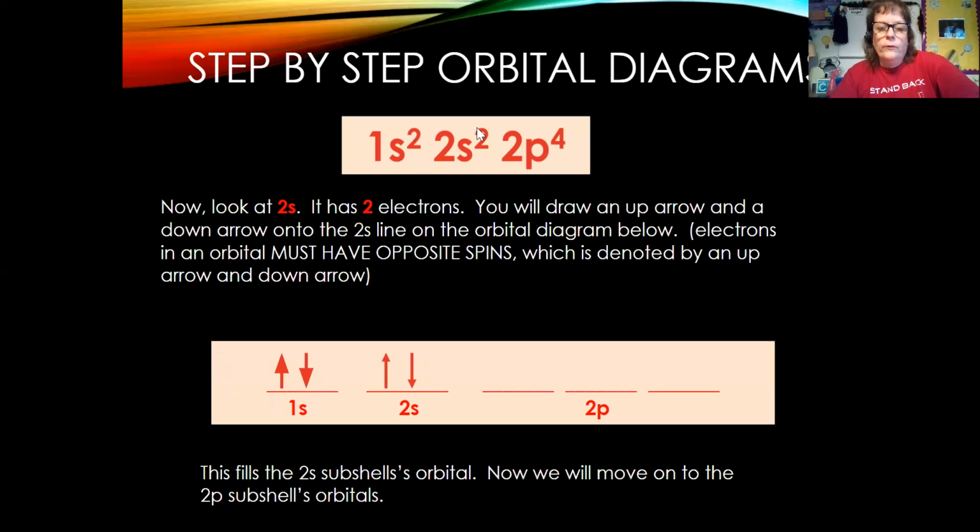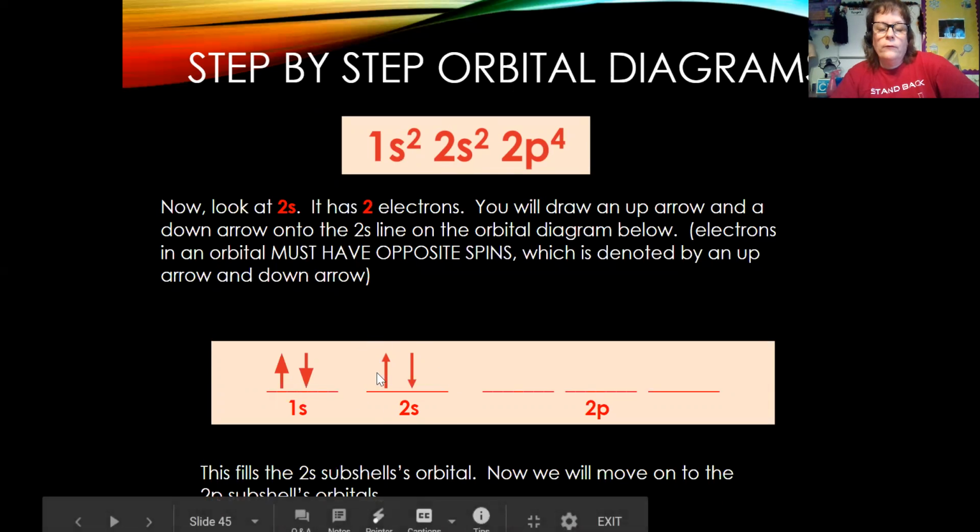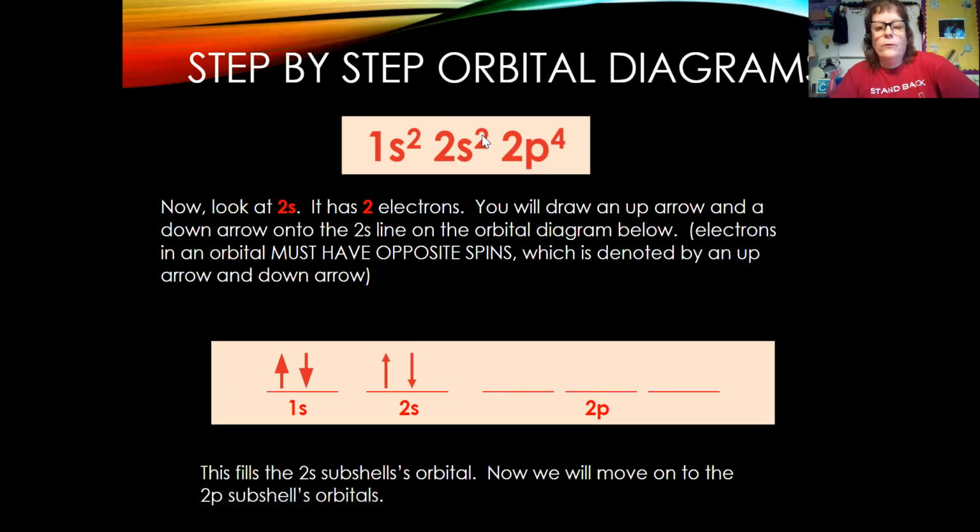Then we're going to move on to the 2s2 orbital. Okay, so we'll go to the second box. I know my arrows are thicker here, not sure what happened, but anyway. So look and see how many electrons you have. We have 2. So same thing, you're going to have 1 up and 1 down. So we have opposite spins on our electrons, and we filled that orbital, so we're done with the 2s orbital.